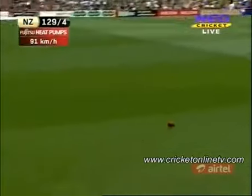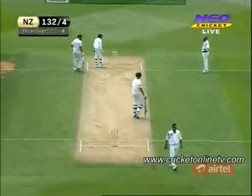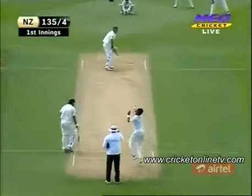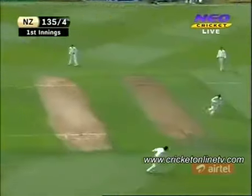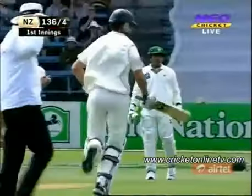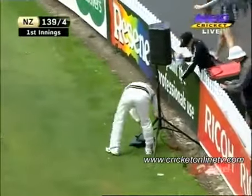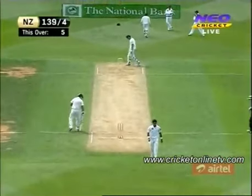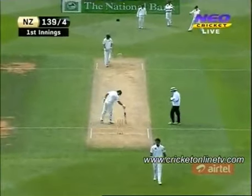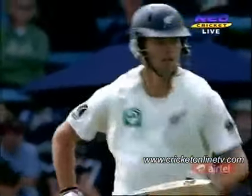Boundary to Ross Taylor, that'll run away quite nicely. It's looking like they've made the right choice because they have to win the game. Oh, that's a lovely shot — it just races away for four, beautifully timed. He's elegant, James Franklin, when he gets on the front foot like this — it's all about the timing, look at that, no follow-through at all.